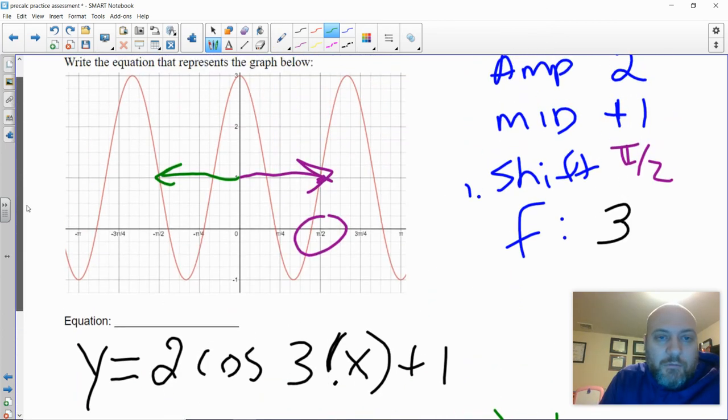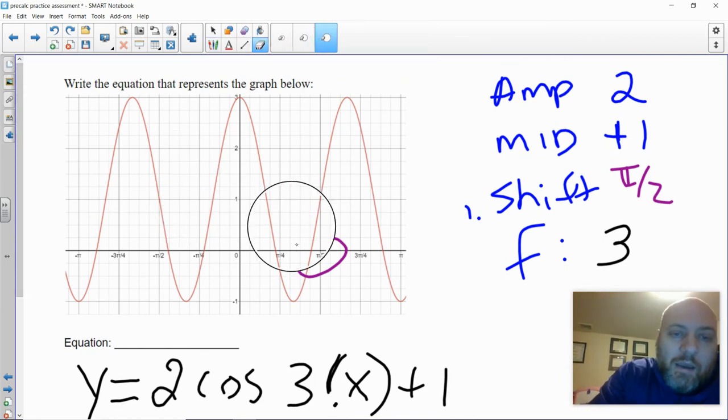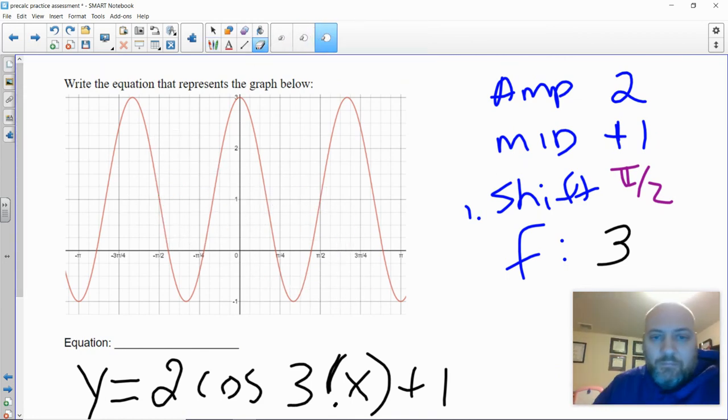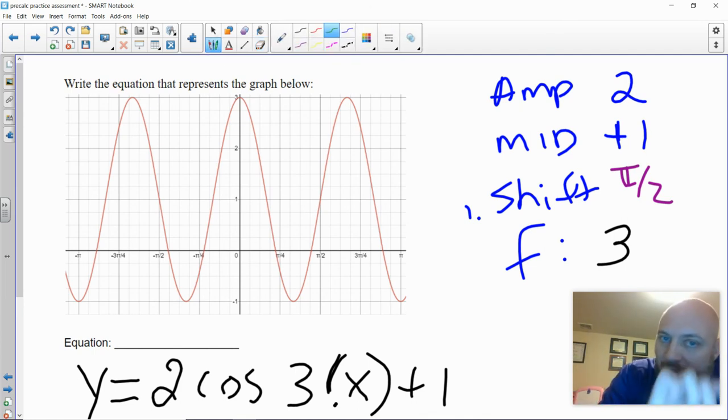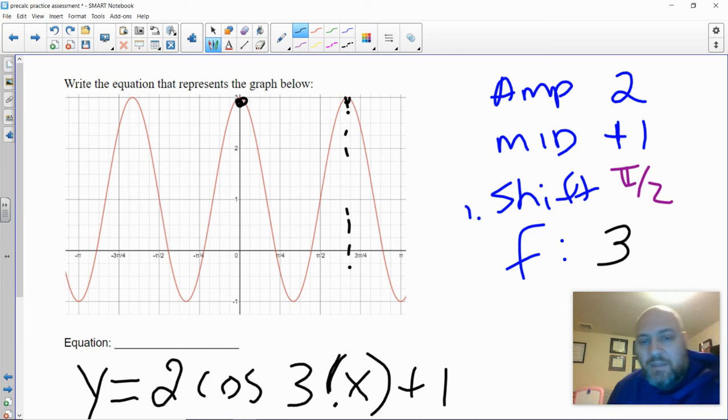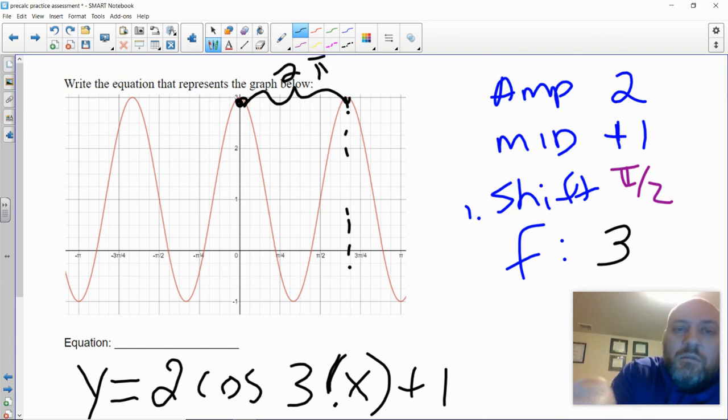So the other way to get that 3, depending on how the graph is, is to find the period. But again, this isn't an ideal graph to do that with. If I were to look at my cosine period, it starts there, it ends there. This part, I would have to guess at. The period is actually 2 pi over 3. So when I divided 2 pi by that, the 2 pi's are going to cancel out, and I'll end up with a positive 3, which is where the 3 in my equation comes from.